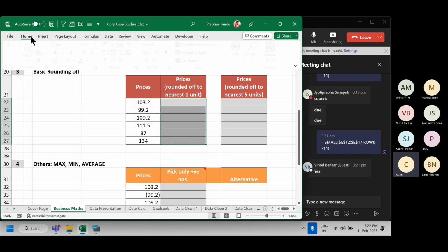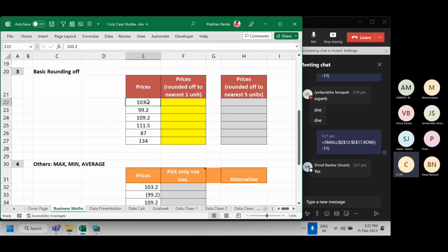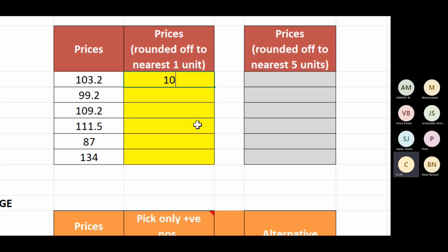So what is the meaning of rounding off the data to the nearest one unit? Ideally, for 103.2, we go for 103. Similarly, if it is 111.5, we write 112. Do you agree? So if you closely look, in one case we took 1 unit down, in one case we took 1 unit up.